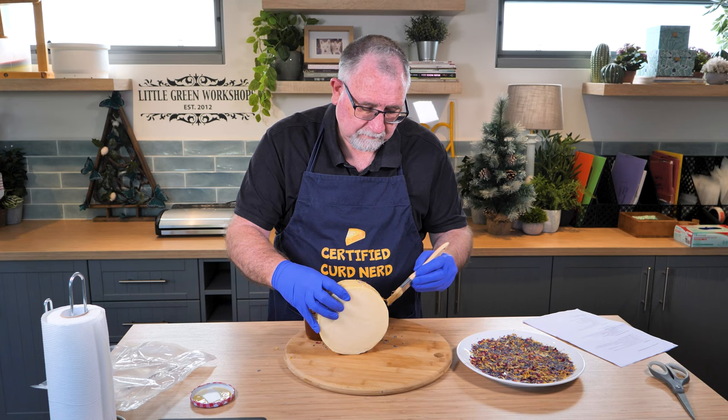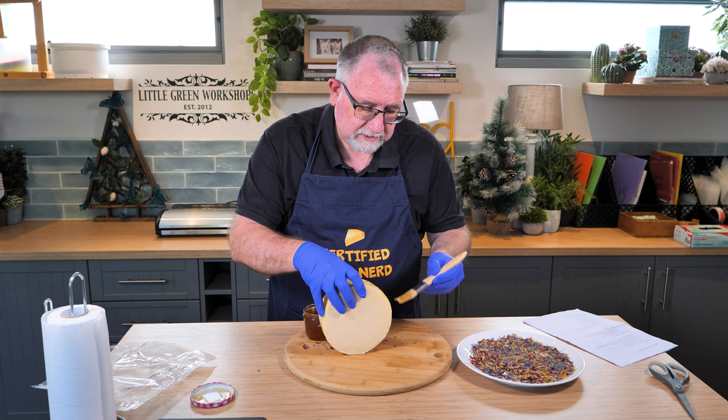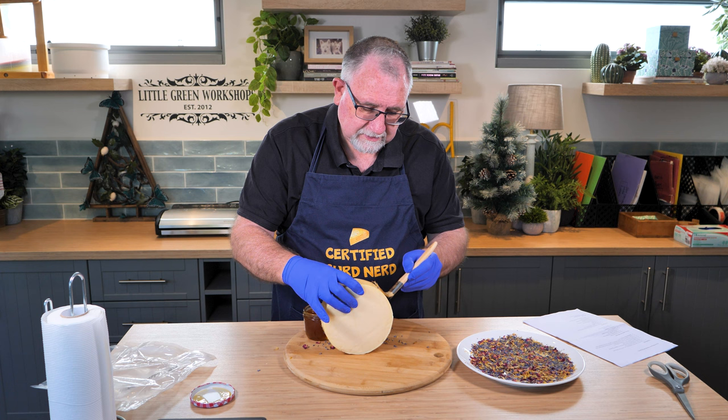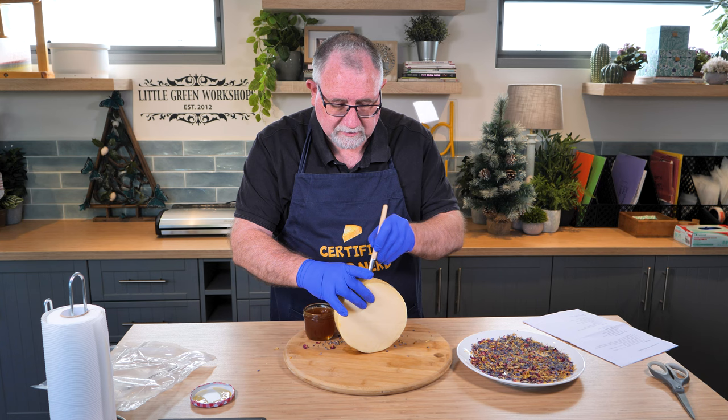They are falling off. So what the plan is, once I've got these, the blossom or the herb mix, whatever you want to call it, we'll call it blossom mix, shall we? Once that's all on there, then I'm going to vacuum pack it for a couple of days. I think there might be some flavour that will infuse into the cheese. I don't think there'll be much. Right. And then we'll do a taste test.